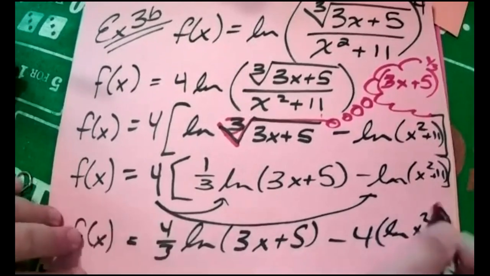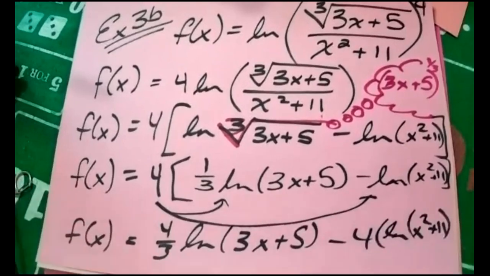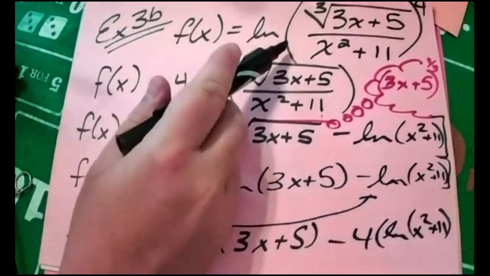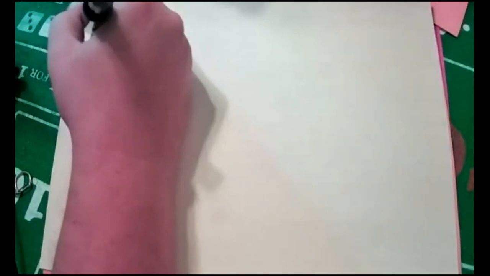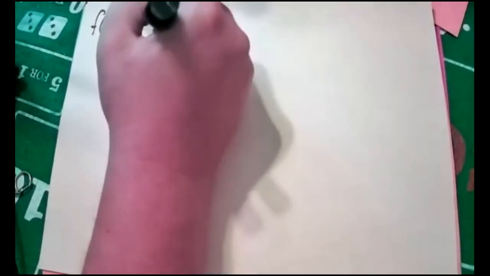Right? I think I wrote this wrong. The parentheses should be there. But this right here is the headache. You see what I'm saying? So rewrite them out if you can. I'm going to write it one more time up here, and then we're going to talk about how to find the derivative of it. So now I'm looking at f of x as this function.